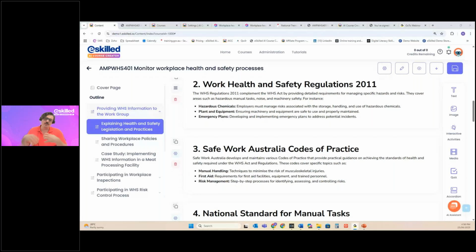And because we've used our instructional designers, the content comes out really nice. That being said, it is AI and it does have its own little hallucinations and things that it does, but you'll find that it does a really good job of making sure that the content is really relevant.